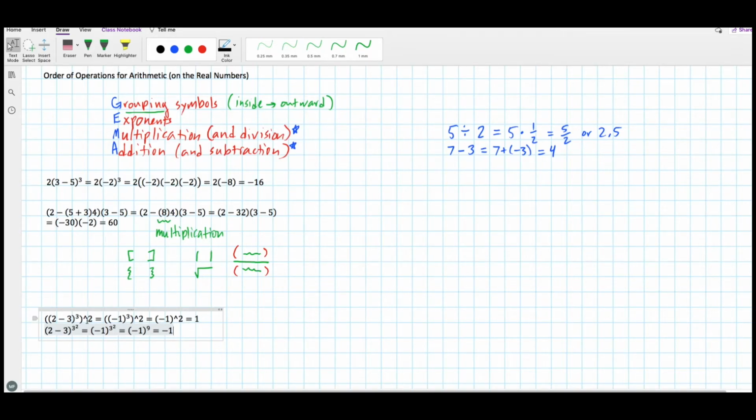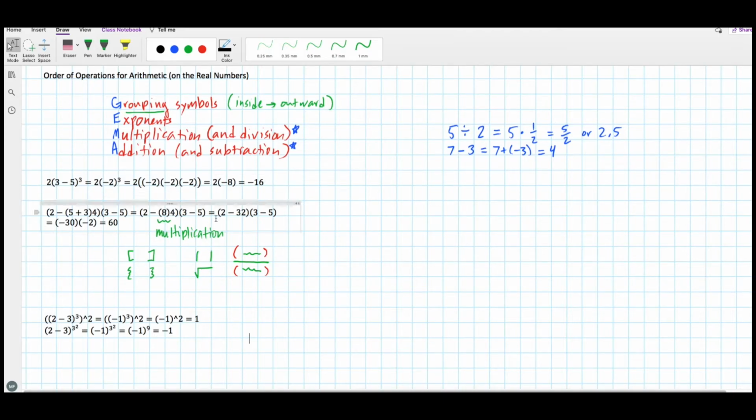Okay, so in this case, we have to rely on the operations being either explicitly grouped, like up here, or the position being clear. If one of those two things isn't the case, you don't have some parentheses telling you what's going on, or you can't clearly see what's in the exponent position, the superscript position, then it would be ambiguous, and we don't like ambiguity.